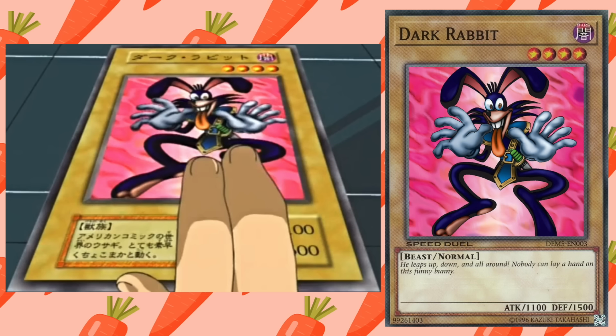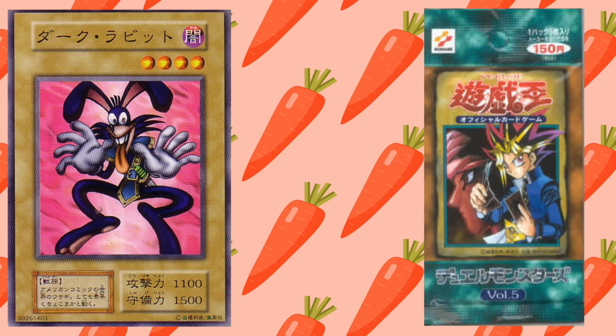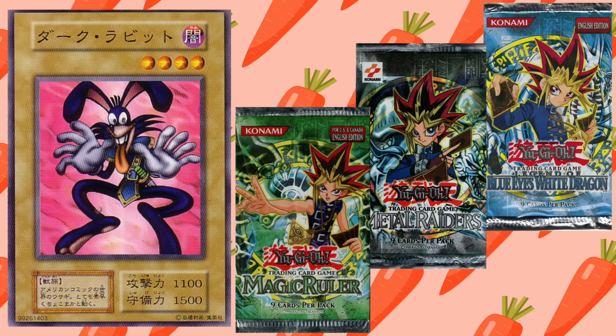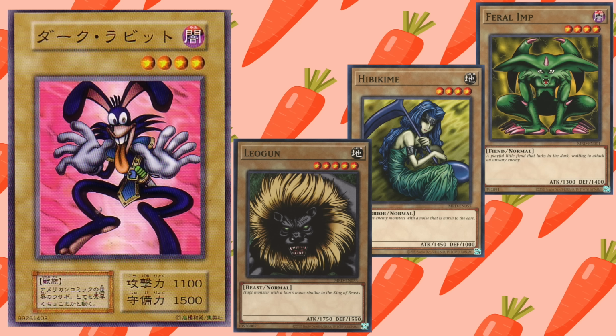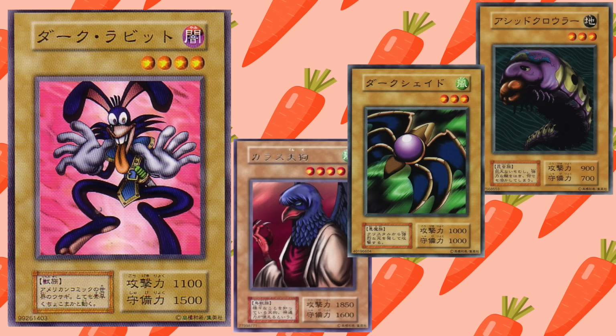The other oddity about Dark Rabbit is its international release. It feels so random. In Japan, it was released alongside other early normal monsters in 1999. It never made it to the TCG in the early sets of 2002 and 3 that incorporated a lot of cards from the years of releases in Japan, which was standard. Plenty of normal monsters never got brought over.